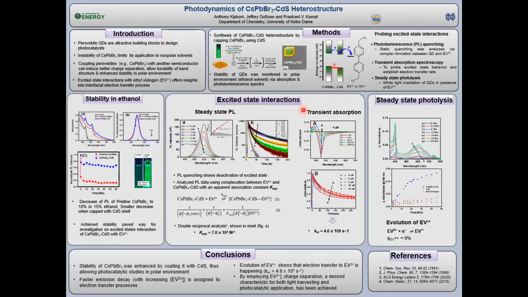So, Anthony, this is Subhash again. I'm somewhat going out on a limb here because I have not followed your work. But when you talk about the CdS coating, how big are these particles, and how do you ensure that the coating is uniform? I'm just asking because I'm trying to understand. It seems to be pretty effective. So what kind of coverage do you need to get this done?